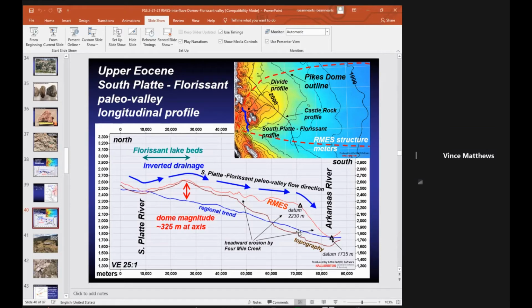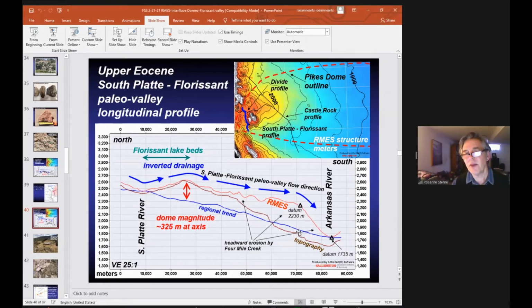I don't know, but it goes a lot farther than just the mountain front. If you watch, it goes way out on the plains. The South Platte follows it with that same orientation way out on the plains. So I don't know what it is, but it's certainly something fundamental.